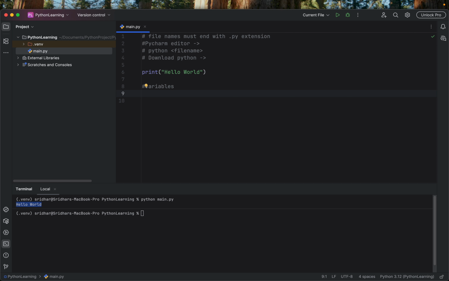Unlike other programming languages, here you just give a variable name and assign a value. So if you want to say salary equal to 100, all right, this is the variable name, this is the value of the variable. Remember to always use snake case. Snake case means when you have two words, use an underscore to describe it better.